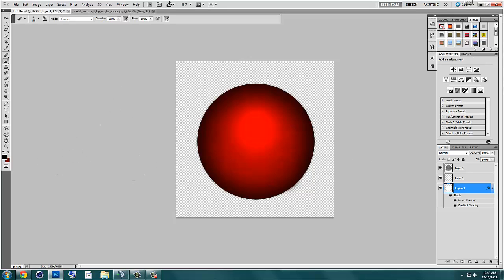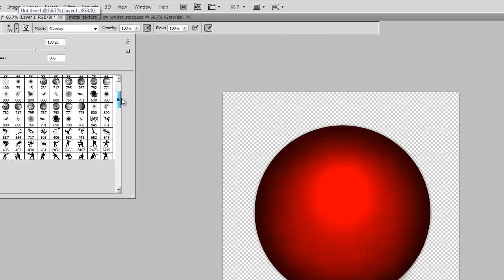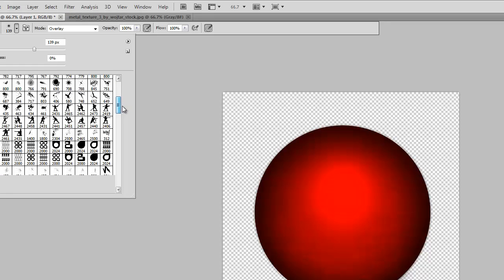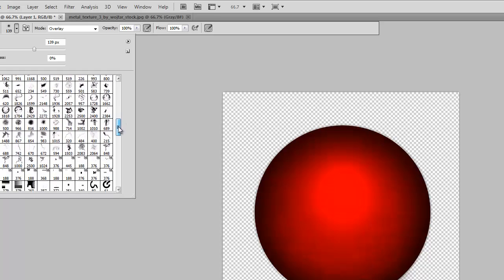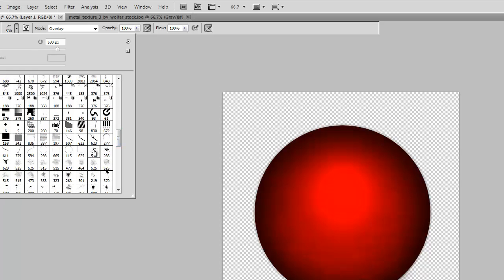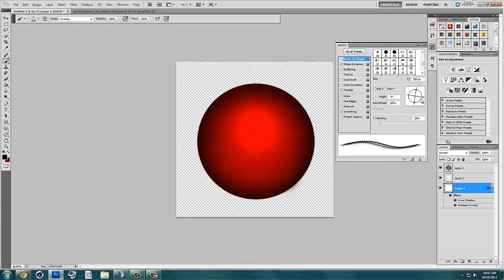So, basically, you've got your orb right here. You can add some extra stuff. Just for fun, I am going to add a crack so you guys can see. So, I'm going to find a crack brush, because when I try and make them myself, it just doesn't look very good. Okay, about there. I'm going to change the orientation of that. About there. Yeah, that looks good. Change the size to something that I like. Right about there. No, I actually kind of liked it at its full size.